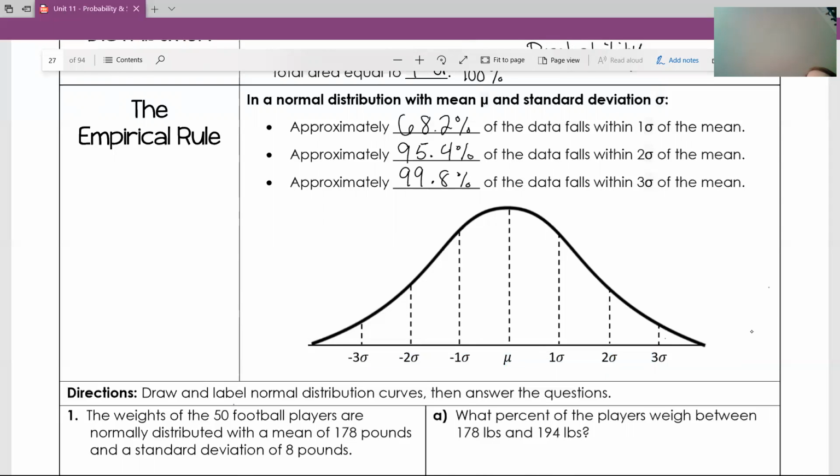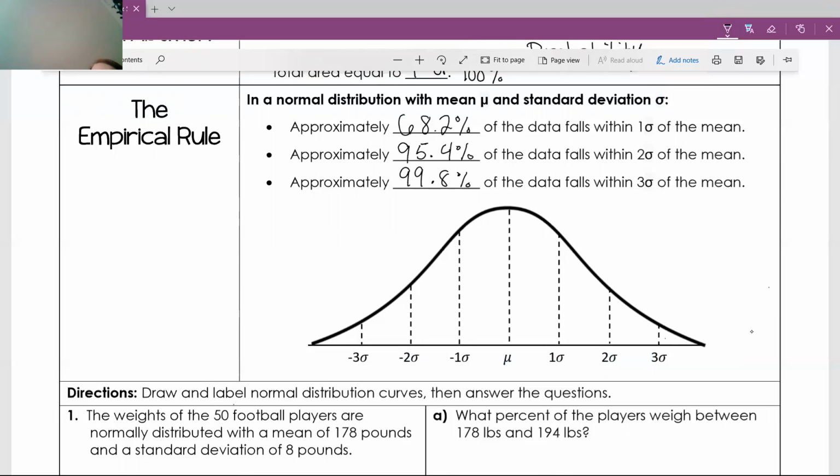So here's where that comes in really helpful. Say I wanted to find the percentage for each piece in this table. Well, I know that 68.2% of my data makes those 2 pieces. And it's symmetric, so I know it's going to be equal. So I can take 68.2 divided by 2. It's going to give me 34.1. So I know each of these 2 middle pieces is 34.1% of my data.